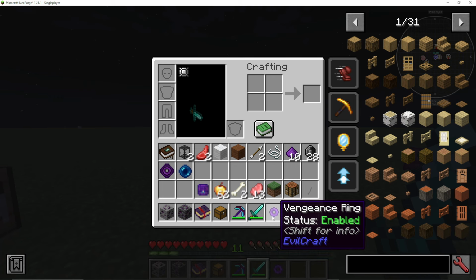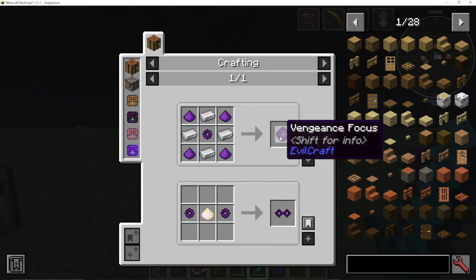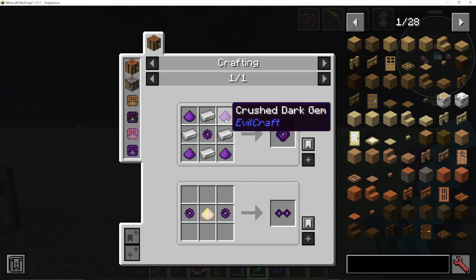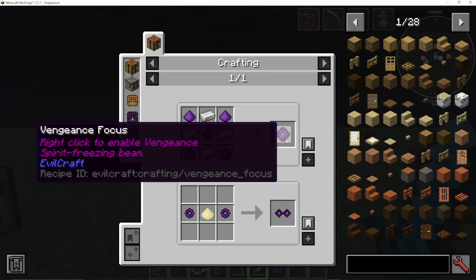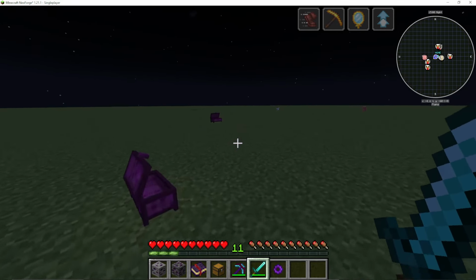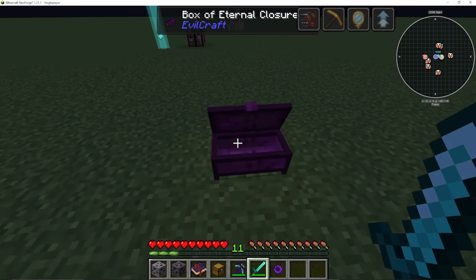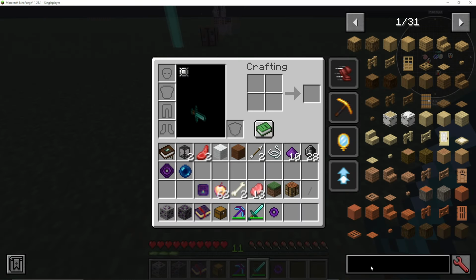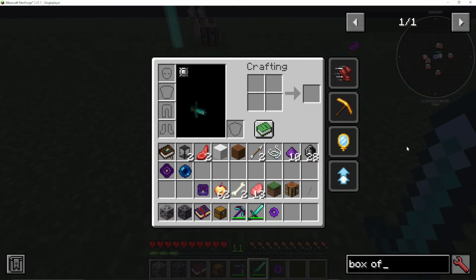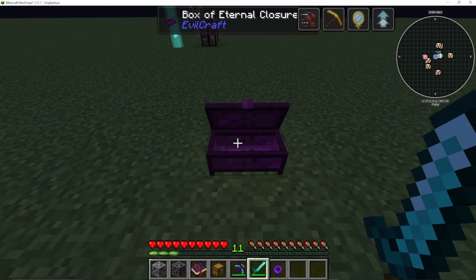With the Vengeance Ring, you can actually upgrade it into a Vengeance Focus. And that just has the ring and, again, some crushed dark gems, etc. What we can do with this is actually capture Vengeance Spirits. And I know you're probably thinking, what's a Vengeance Spirit? You're going to see one in a second. And the way we're going to catch them is in a box of Eternal Closure. Yeah, really easy to make. Just need a Potion of Weakness and some other stuff.